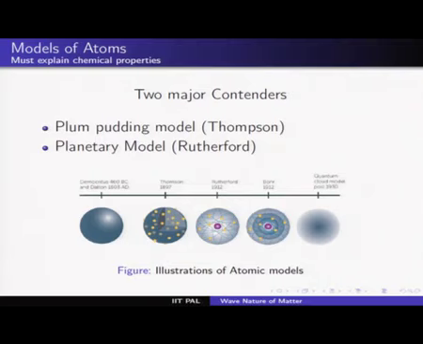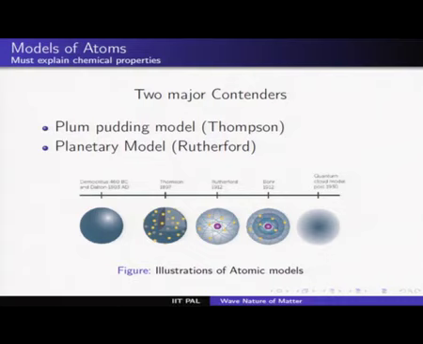One is the plum pudding model, which was proposed by Thomson, and another is the planetary model proposed by Rutherford. The first figure that you see is Democritus at 460 BC, Dalton in 1803 AD. If you speak of Kanada, probably he was somewhere in the 1st century AD or whatever. We don't know what the time is. I don't remember that. They thought of atoms as impenetrable hard spheres. So that is what you have. Of course I am confusing the two words, but it doesn't harm us because that cartoon is there.